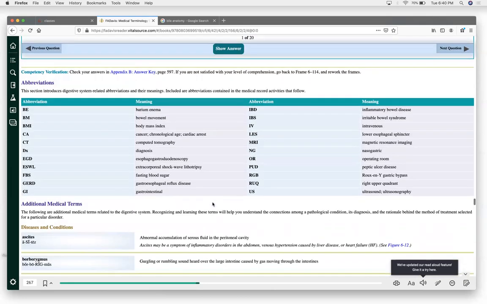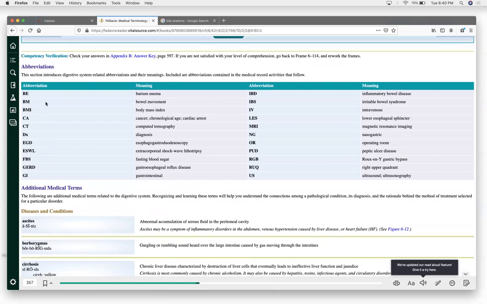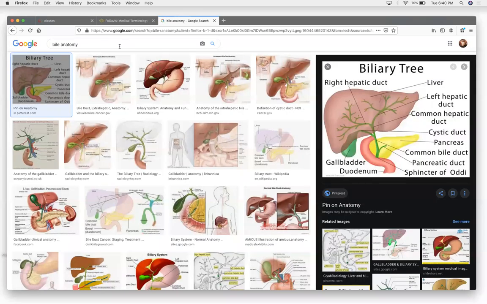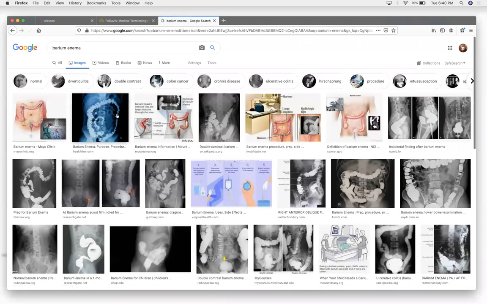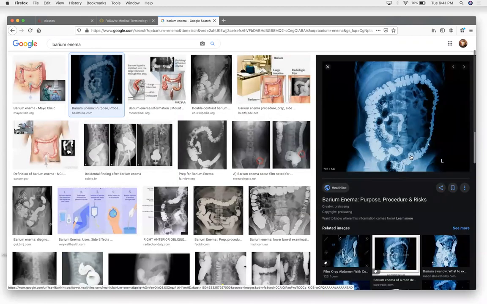Nope. Okay. Let's go through these abbreviations real quick. BE, barium enema. That's when we put in contrast material, the stuff that makes your x-rays more defined. Here's an example. Let's show you what that looks like. We put an enema, we put this tube in your anus and up your rectum. And you see how it'll make everything glow in the dark? A normal x-ray would be like this. You can't see it. But then with barium, it becomes hyperechoic. And you could see, ooh, looky here in his descending colon, the structure. See how it's all thin? And everything else is all nice and wide.